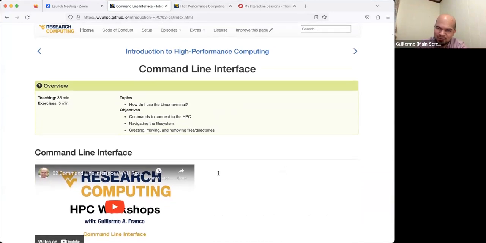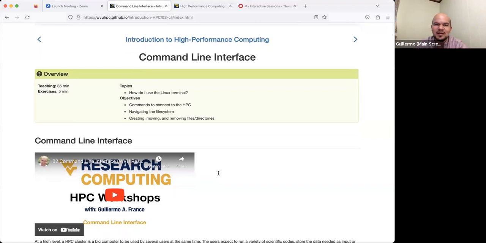So the command line interface could be daunting, it could be overwhelming at first. You see, oh, this is super complicated. My main message here is that even if the command line offers you thousands of commands, and the names of those commands are far from intuitive at first, the reality of the matter is that you only need a bunch of them.